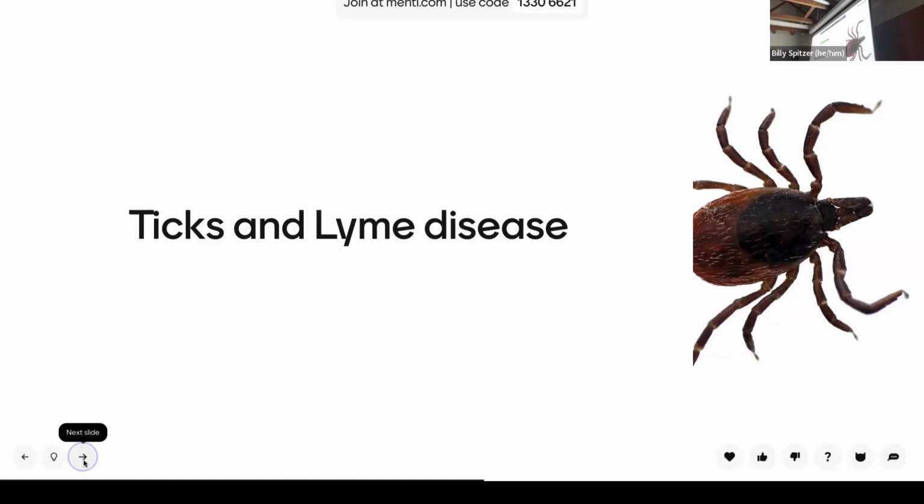I'm doing the No Mow May thing right now because I think it's a good thing for pollinators. But these ticks don't really like grass very much. Dog ticks do. These ticks like leaf litter and woods, not so much the tall grass. Bursting up in the fall is more critical.